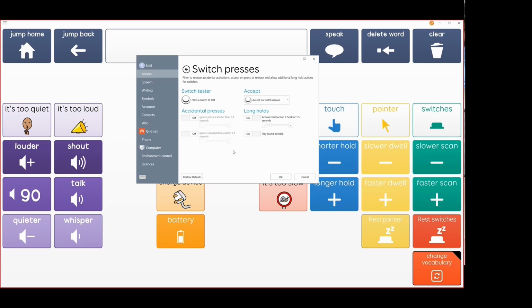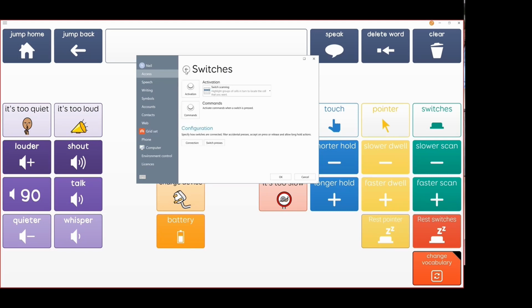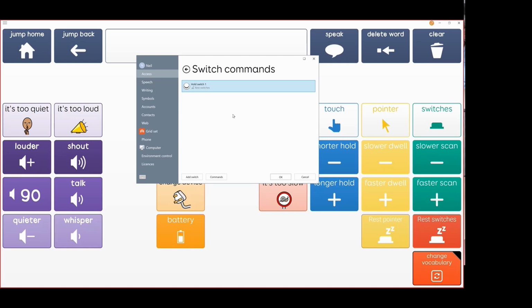So typically speaking, when you have a single switch, it's normally set to scanning and both activate. And within Grid, we can choose to say, well, if you hold the switch longer than what you need to in order to activate, we can actually use that as a separate switch. And we have that configured as a hold. So when I hold down my switch for 2 seconds, it will actually pause or resume my switch access.